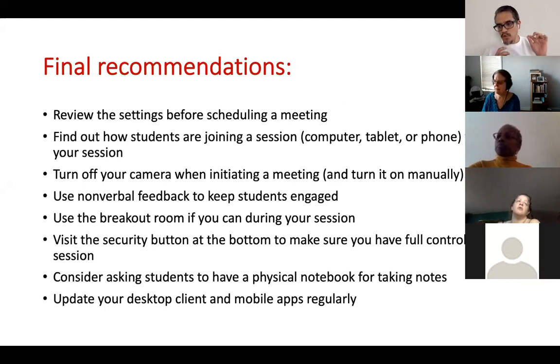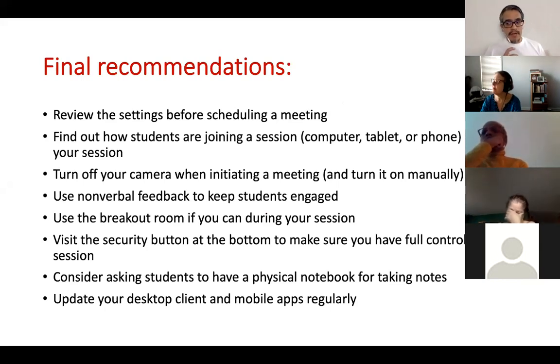Zoom does allow you to register in the same way that you register for this webinar. However, I believe that it's a paid feature. So if you have a basic account, you will not have the ability to register. And the other thing is that, in my own experience using Zoom, there's always people who register but never come. So relying on the list of those who register may not be the most accurate way.